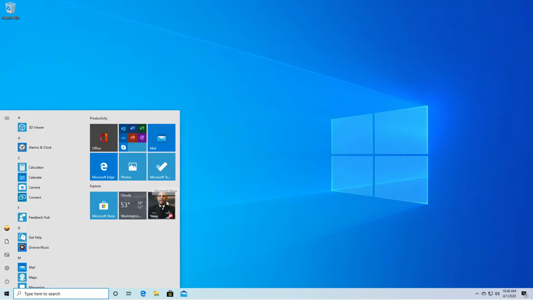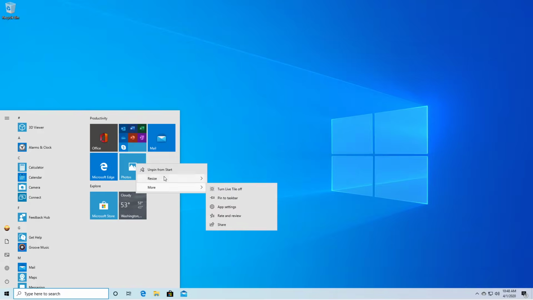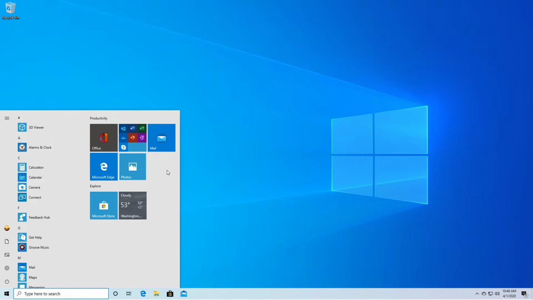The News app, this is one of those live tiles that's actually scrolling through things as we sit here. I don't want that. I get my news from other places, so we'll just do that as well. I'll go ahead and leave the Weather app. I'm not going to use the to-do list. I have other ways of dealing with that. I'm getting rid of Photos, which I can only unpin from Start. Mail I'm going to leave here. Edge I'm going to leave here. I'm going to leave Office, but I'm going to go ahead and just unpin that folder from Start, so the Office apps are still available.